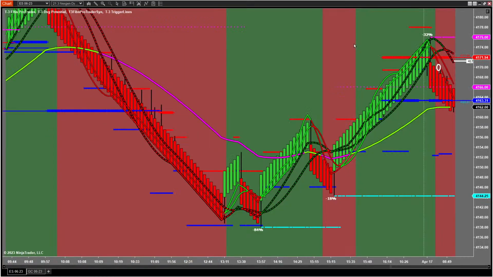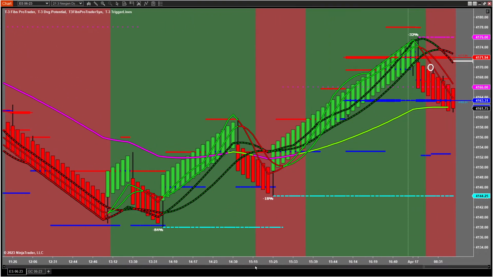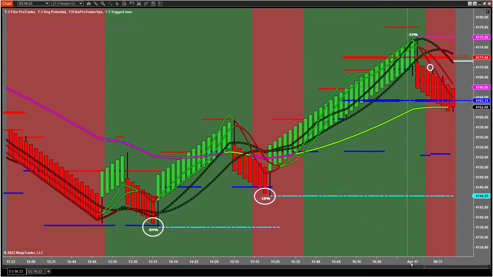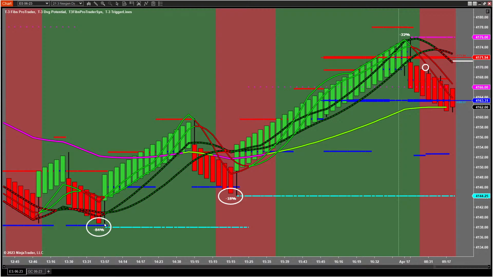So let me just use a 21-3 chart for an example. When you have Fibonacci support, you see down here at the bottom how we have divergence from support. That's a good bottom short term. And then when you make a higher divergence, that becomes a really good bottom. Traditionally, when you have a divergence plus a higher divergence, whatever happens when the triggers roll up usually gives you a pretty big move.